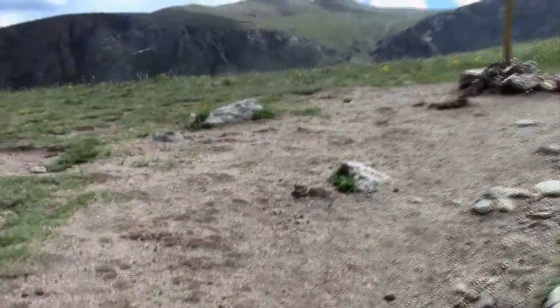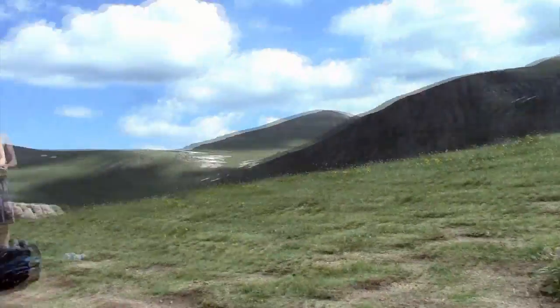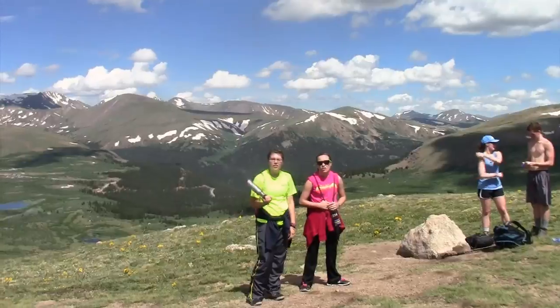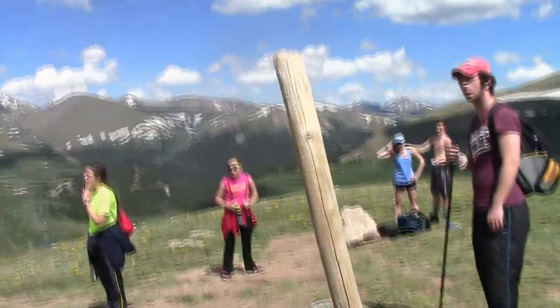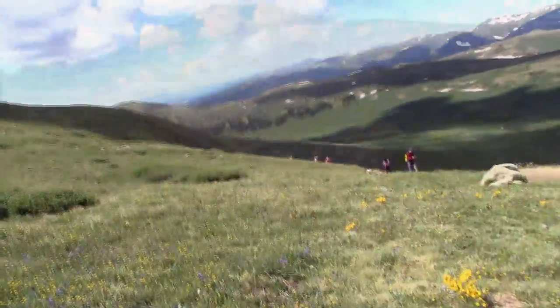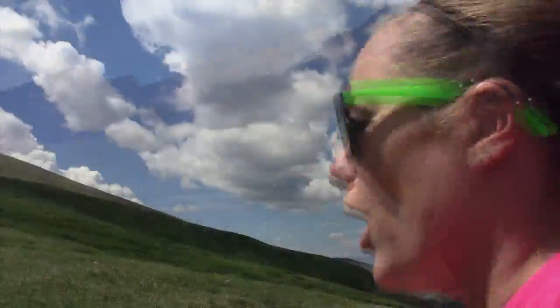That's my favorite — look at the top! False summit. Watch out for those. It's getting colder though, which is better. We're going all the way up there? Emily, you can do it, it's going to be worth it. I thought this was the top. Fall summit — there's the pole. You guys can do it. One foot at a time, baby steps. Every time you take a step, it's one step closer.